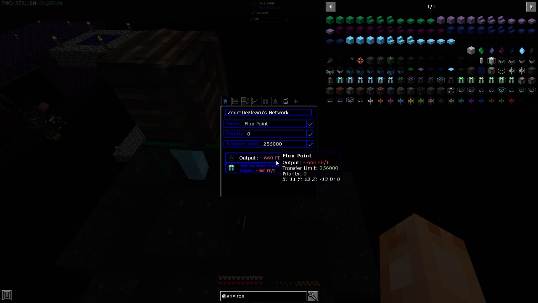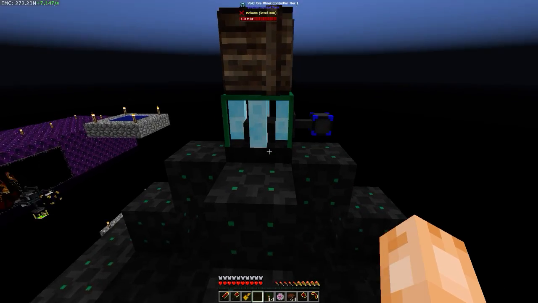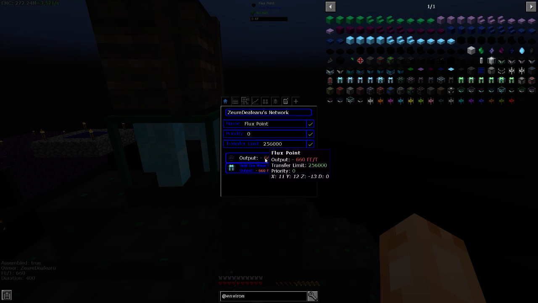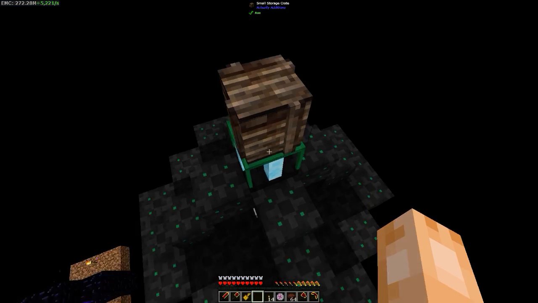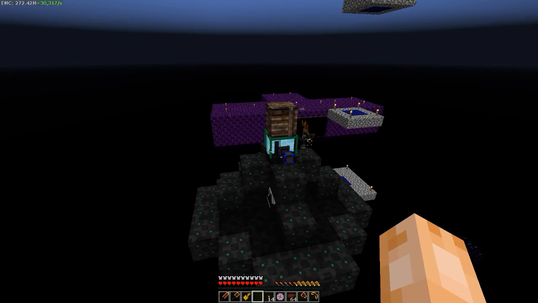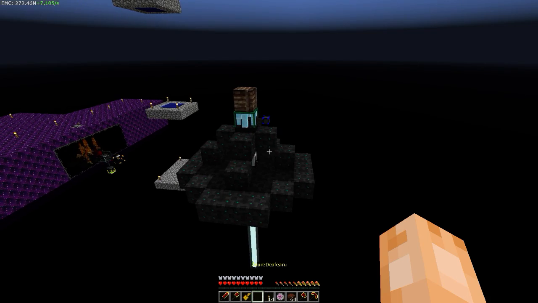And this is using 660 FE per tick. So we're going to need another solar panel to even keep this thing going. But yeah, so basically that's us setting this up, and it's working now. I'll just need to add some more energy to the network for it. But yeah, so that's going to be it for today.